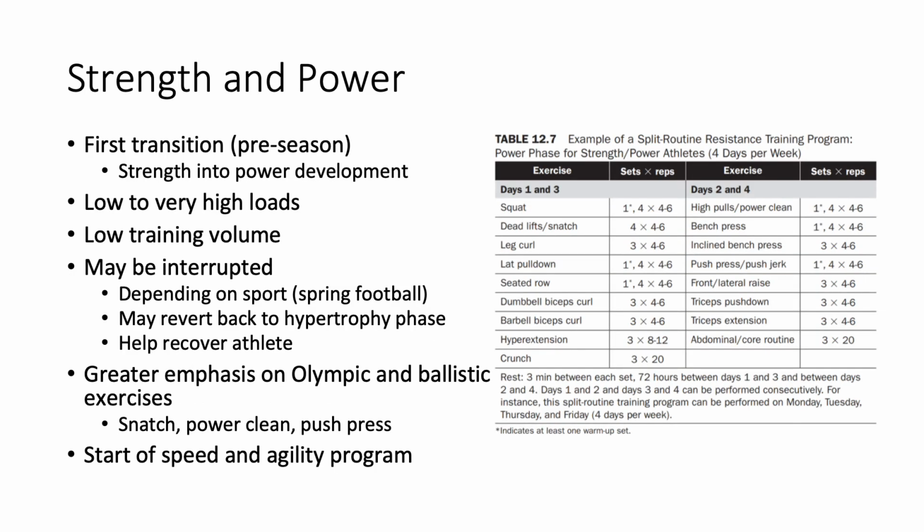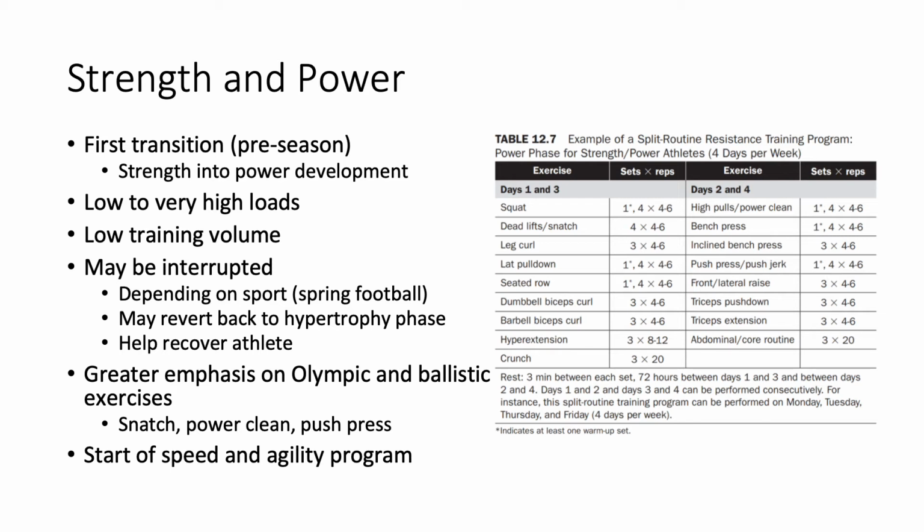Following the strength phase is the strength power phase. This is referencing the first transition period or preseason for the athlete. During this time, you'll shift the focus from the strength you gained in the last phase into power development. At this time, the intensity will be low to very high depending on the exercise, with a low training volume. It's possible that this phase may be interrupted depending on the sport, such as spring football, like we mentioned earlier. Following spring football, you may need to revert back to the hypertrophy phase to help with the recovery of the athlete.